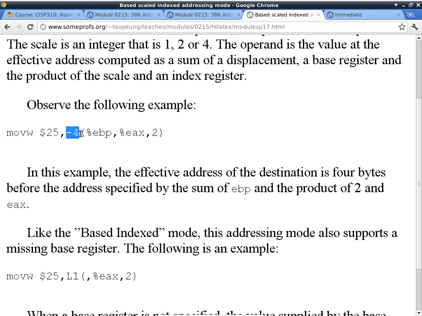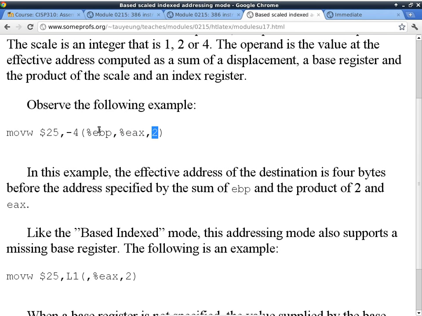This is an offset. It has to be a constant. It has to be a value that is resolvable by the time we link. It is nice that it's a constant like this, resolvable at assemble time. But if you put a label here, it has to be resolvable by the time we link. So as long as we know what the number is before the program runs, it's all good. This is the base register. This is the index register. But in this case, we also have a number here, which is called the scale.